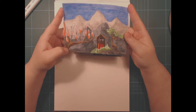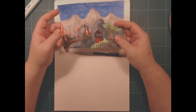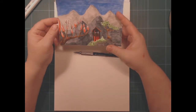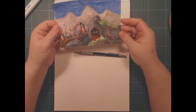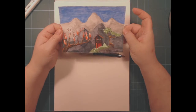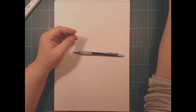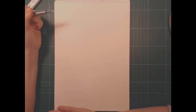What it did do, and what is very obvious, is it streaks quite bad. I'd say if you do smaller detailed things, then it's fine. But for coloring in larger areas, it's a little tricky. If I was to do this over again, I would paint the ink out on plastic and then just paint it on as watercolor. But it was okay, but quite streaky. So that was the Koi watercolor pens that I tested. I have some video footage of it, but it took too long, so I won't include that in this video.